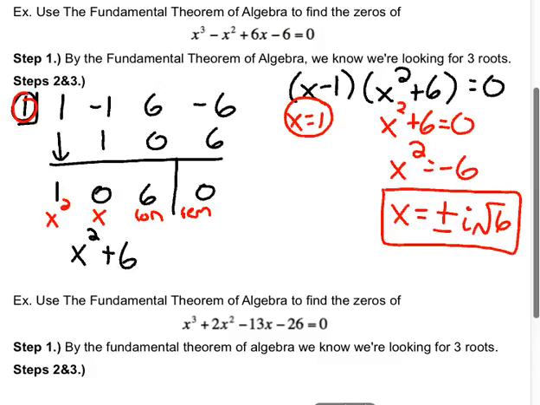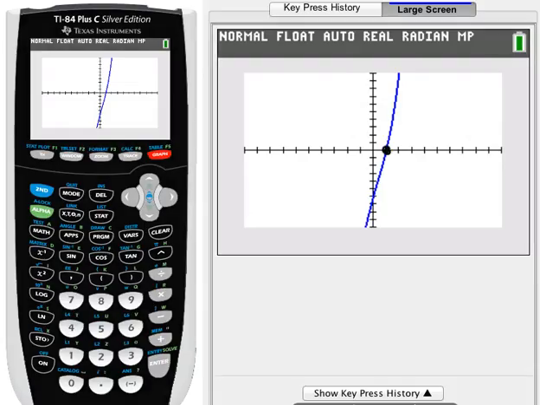Now, here I have my 3 solutions. 1 here, the 1, and then my plus and a minus gives me 2 more. Now you should like what you see, okay? Because look at the graph. How many solutions are you seeing? Well, you're seeing only one solution. So it should make sense to you why the other 2 solutions are imaginary, because you're not seeing them.